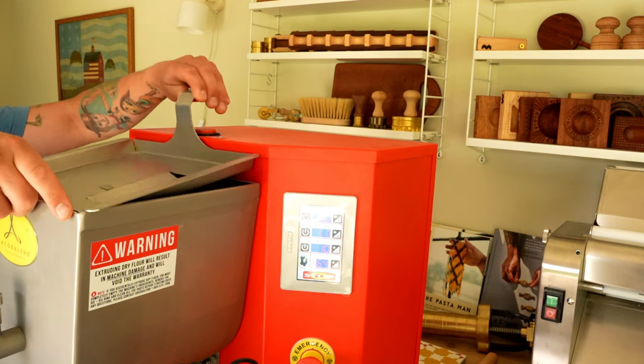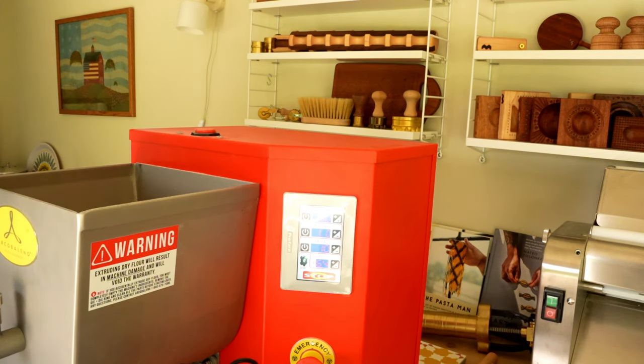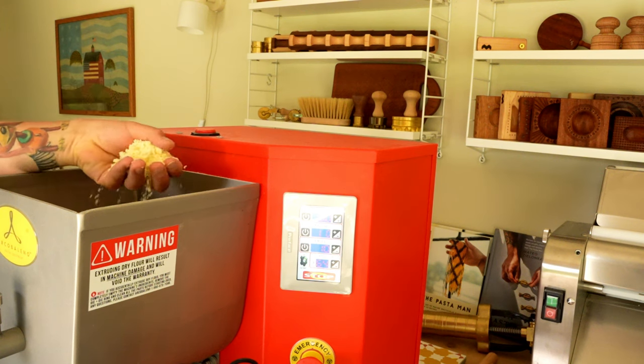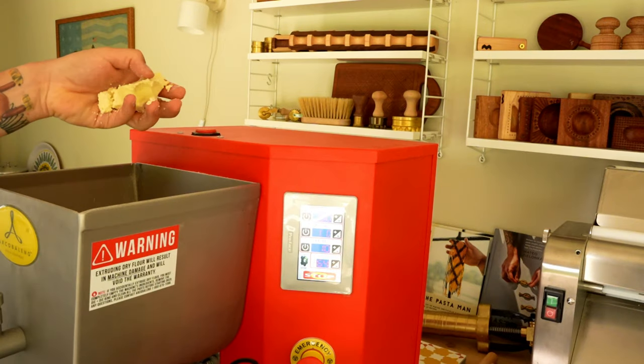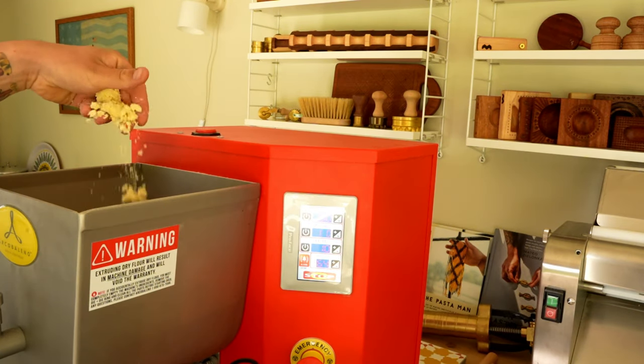Stop the machine. Lift the lid. Grab a handful of semolina mix and squeeze it together. Check the consistency. It should begin to resemble a coarse, crumbly texture.